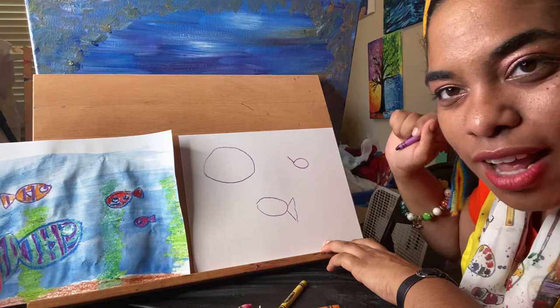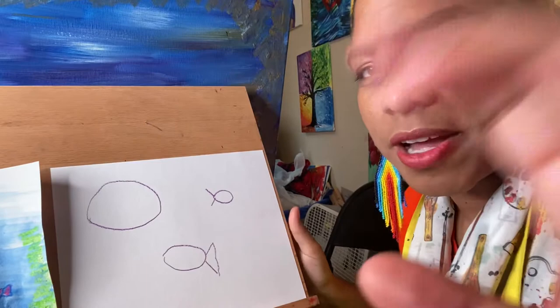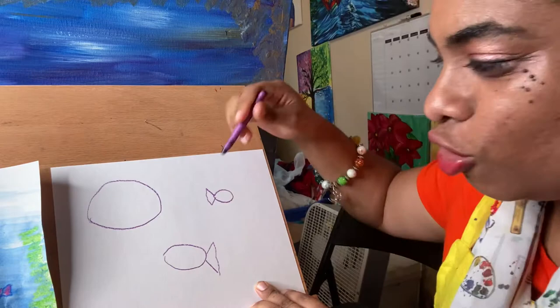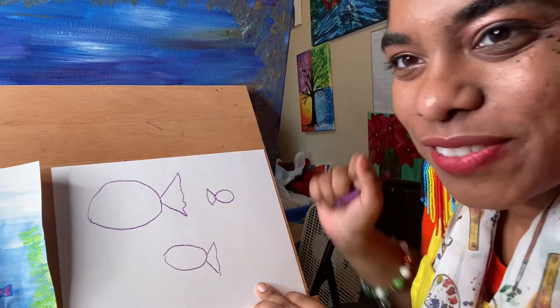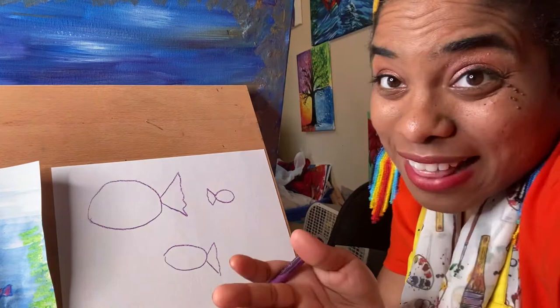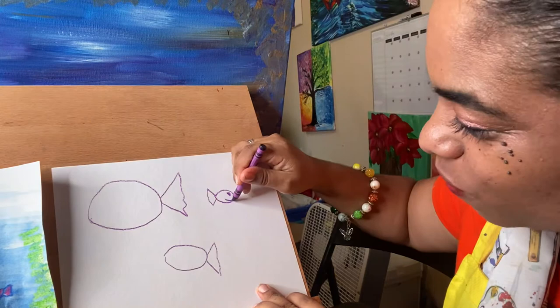Sometimes I think I need to be a little bit closer. There we go, everybody. So now I'm gonna close it in. You can make a little wavy line or straight line. Let's do the big papa bear. Slanted diagonal line up, slanted diagonal line down. Wavy line to close it. Now, do you want to put an eyeball? Do you want to put a smiley face? Okay, let's do it. A little eye and a smiley face, and a big eye and a smiley face. And here's the mommy.